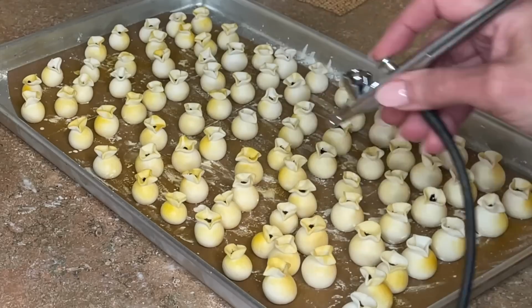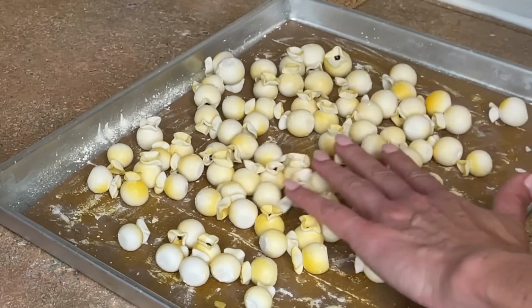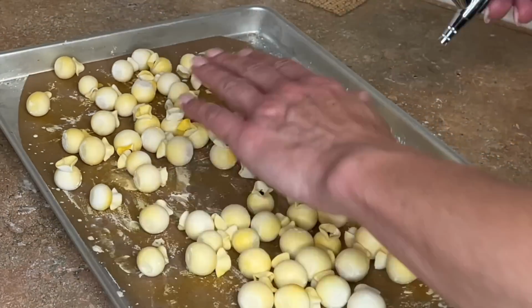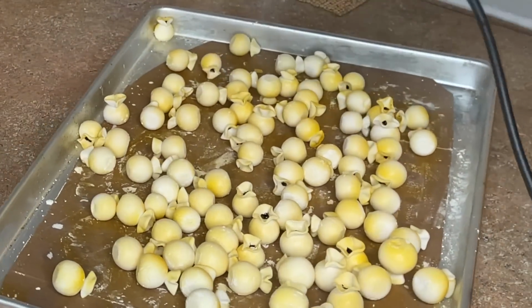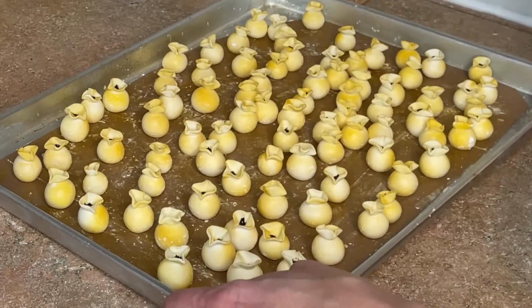And I'm just going around here and spraying all of these. I want them to still be a little bit of white. I don't want it to be all bright yellow, so I'm just moving them around and spraying a little bit. I don't want to cover the entire thing, but just having enough yellow on there to make it look like buttered popcorn. And once I did that, I just straightened them all out before I set them aside to dry for a couple days.